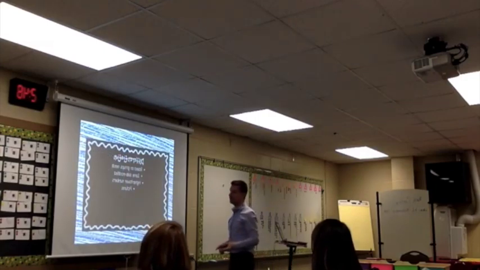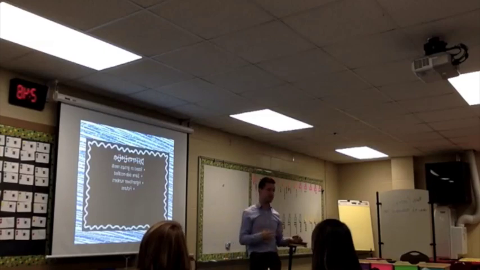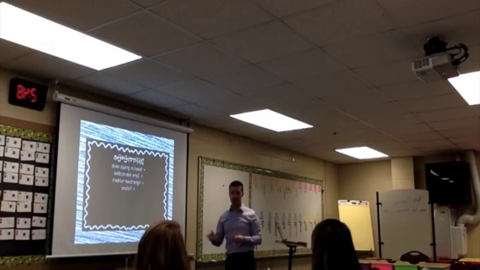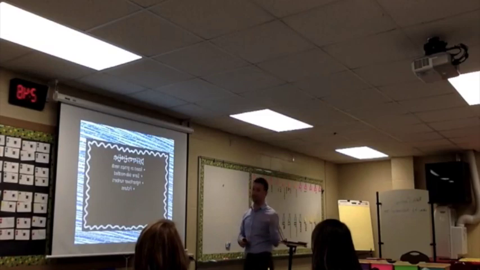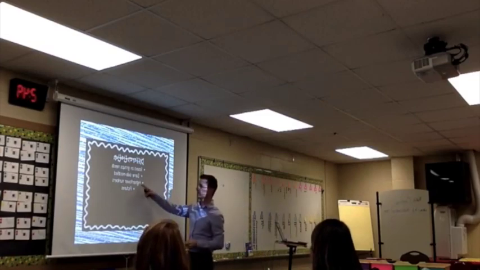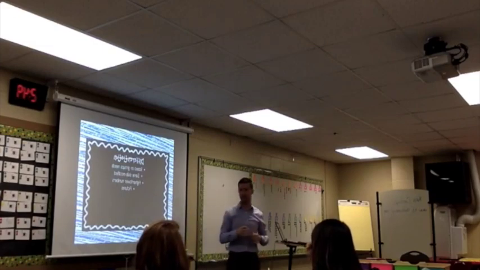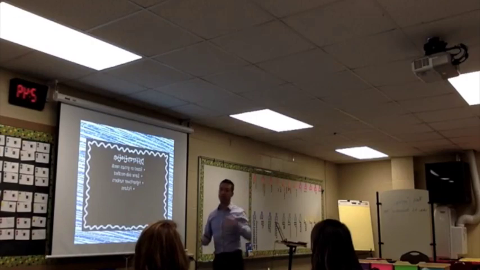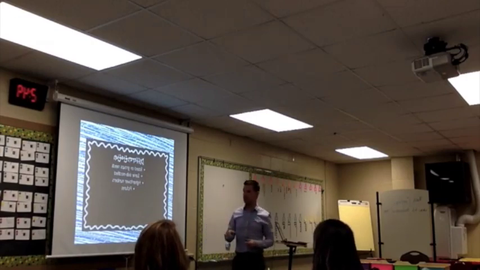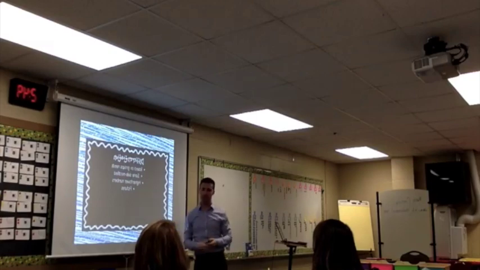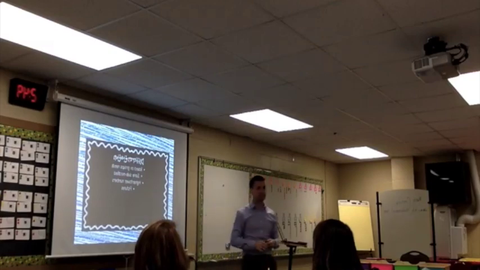So based on the group's needs, some of the skills will be the same. When you see some of those skills, they're just modified to meet the needs of that group. And I'm going to show you some examples of that in a second. For math, the way it's differentiated a lot of times is just higher and lower numbers. So my low group may be adding to 5. My high group may be adding to 12 or 15. And for my low group, I tend to use a lot more pictures than I do with my higher groups.